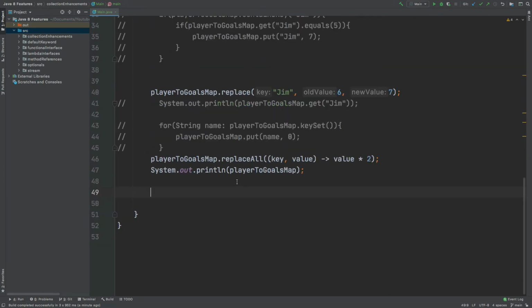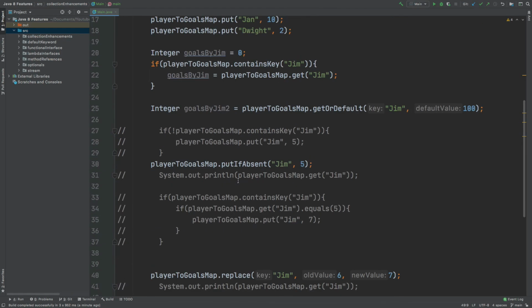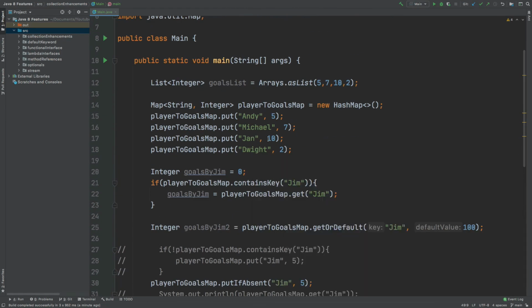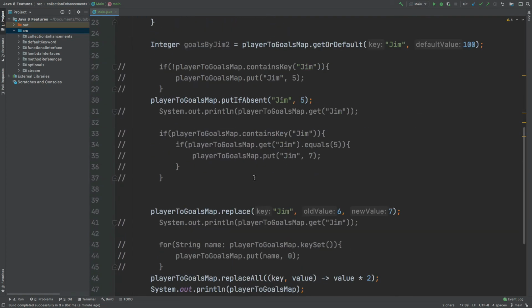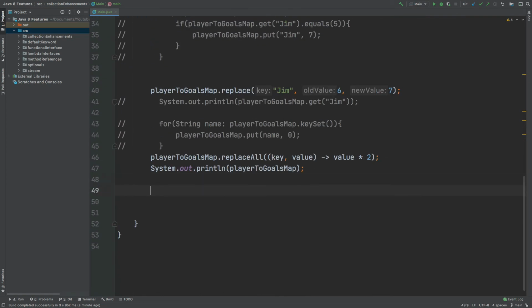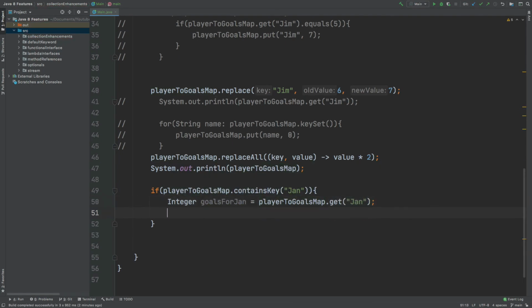Now the next method we're going to look at is called compute, and this works with a map as well. So let's say we have the value for Jan, which is number 10, and we want to triple this number for Jan. The way we would do this is first checking our map if Jan exists, then we would obtain the value that Jan has, and then we would place a new key value pair within our map for Jan and the triple value of what the goals that she currently has are.